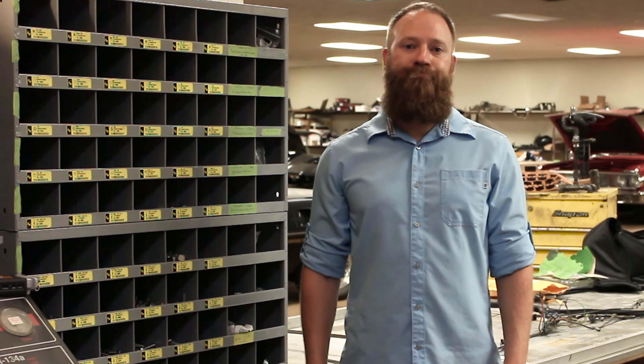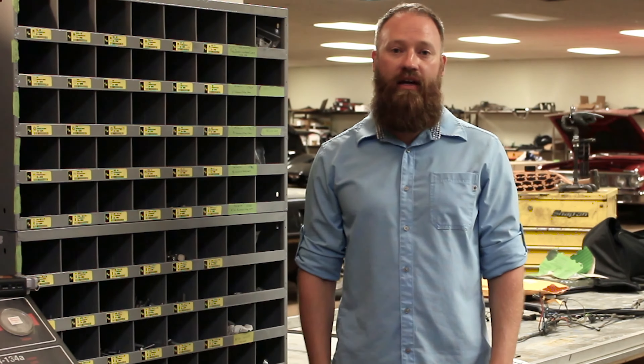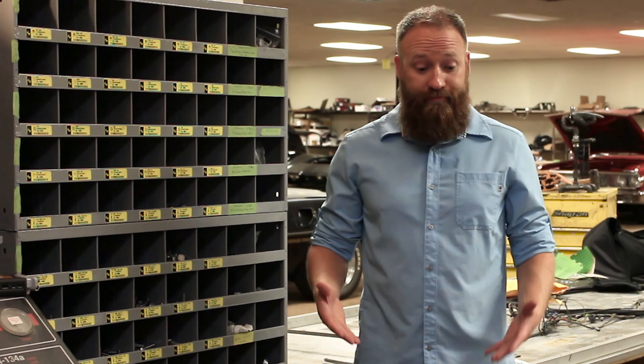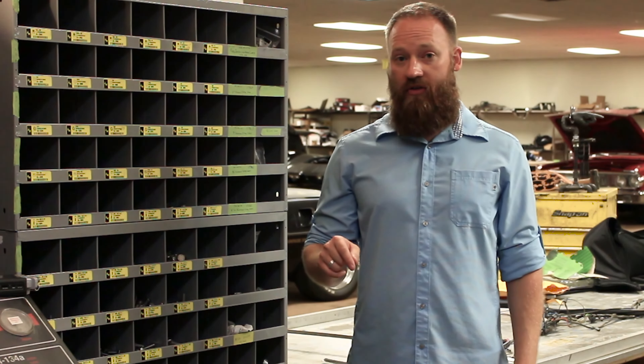We want to offer a full range of beard products, but it all starts with the comb, and we need your help to make this comb a reality. It takes a lot to bring a new product to market. We're asking for over $20,000, and we know that's a lot, but we're committed to manufacturing in the USA, and that costs more than making the comb somewhere else. We live here, we work here, and we love it. From development to production, we're committed to the proud workers that have made our country what it is today, and to manufacturing this comb entirely in the USA.